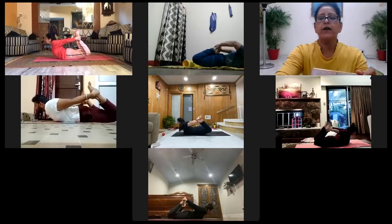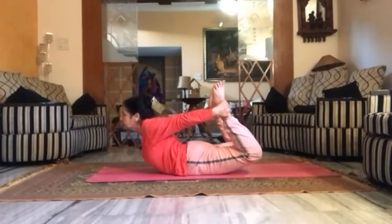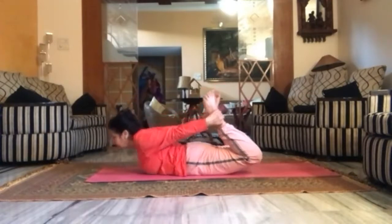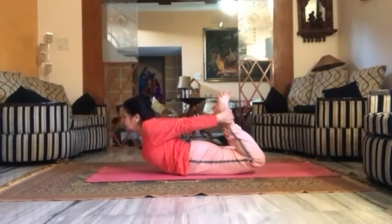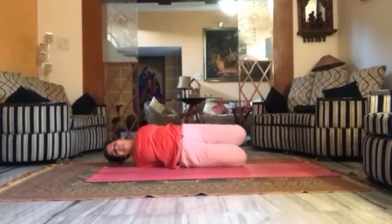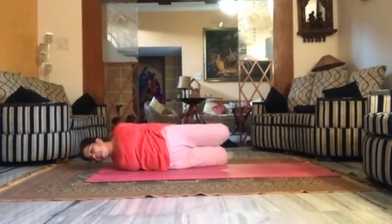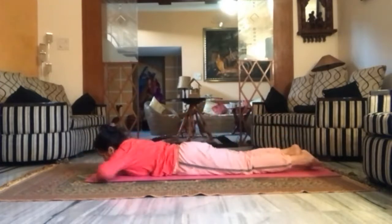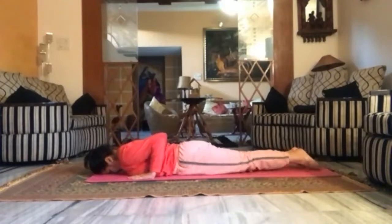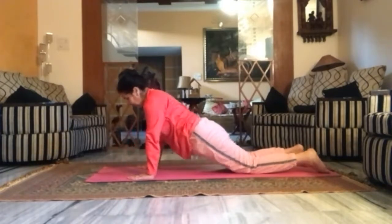10, 9, 8, 7, 6, 5, 4, 3, 2, 1. Slide your body forward and backward. Now, please turn the body side to side. And come to the center. And press your palms on the mat and come into the Marjariasana, making a tabletop.